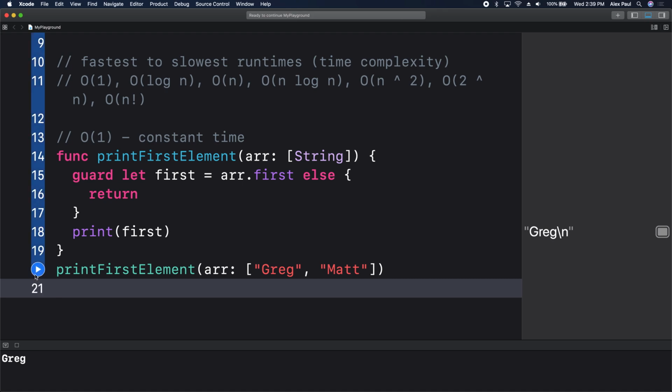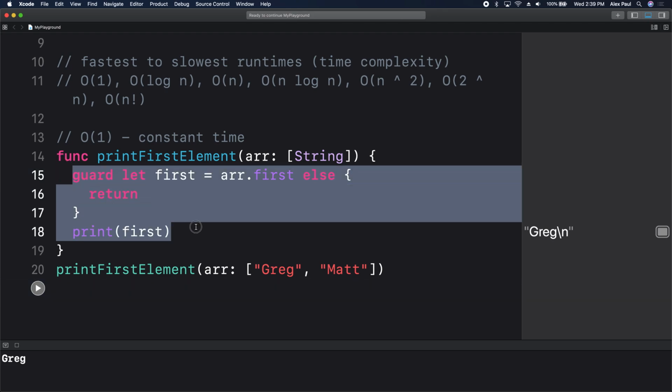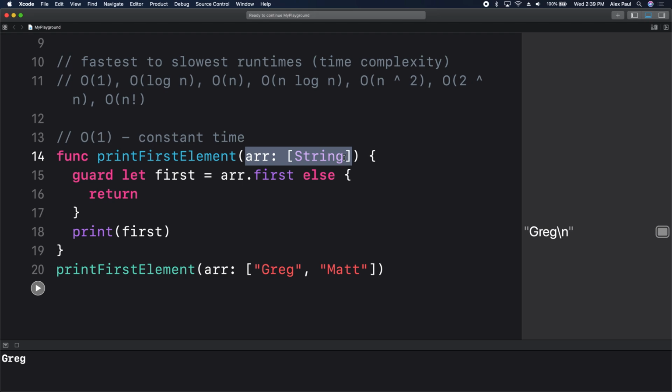We're looking at the entire function. We're looking at the entire algorithm. This here is the entire algorithm of the function. From line 15 to line 18, I need to evaluate everything that's happening in order for me to tell my interviewer, yes, the runtime here is constant time. I cannot jump to conclusions. I cannot say, oh, because I see an array here, oh, it's linear. I cannot do that. That's not the way to do it.